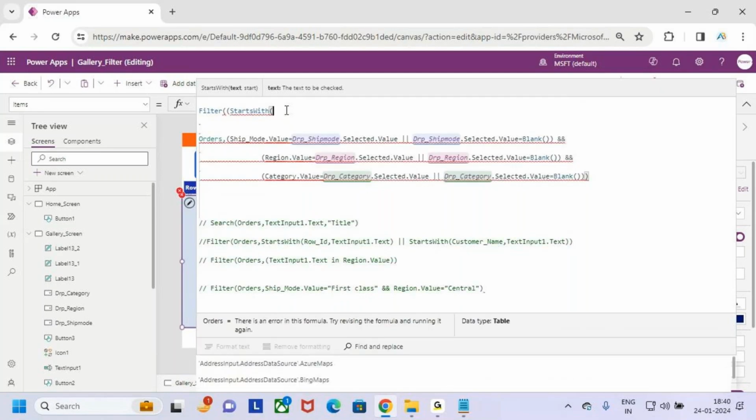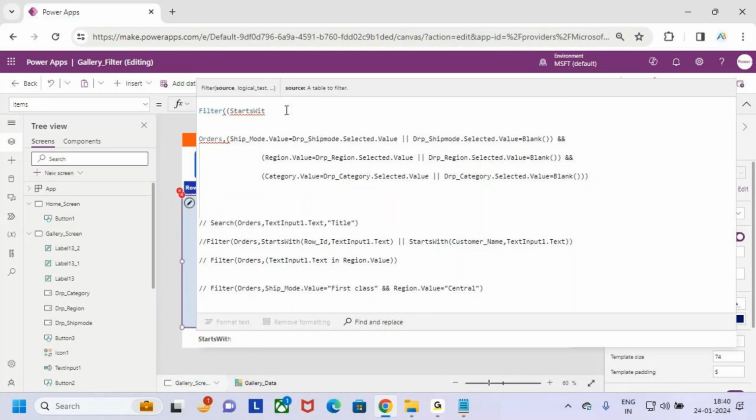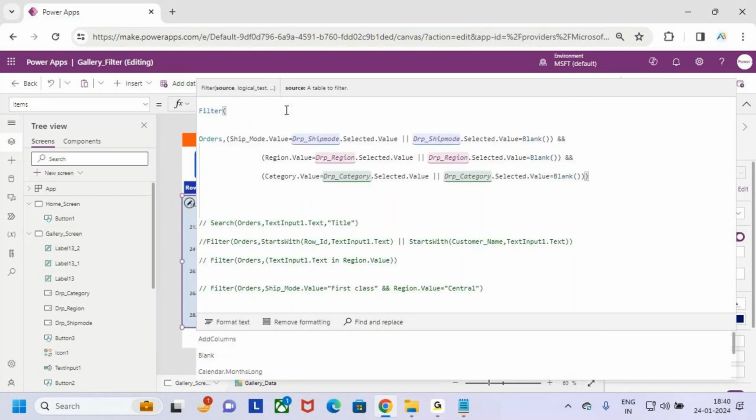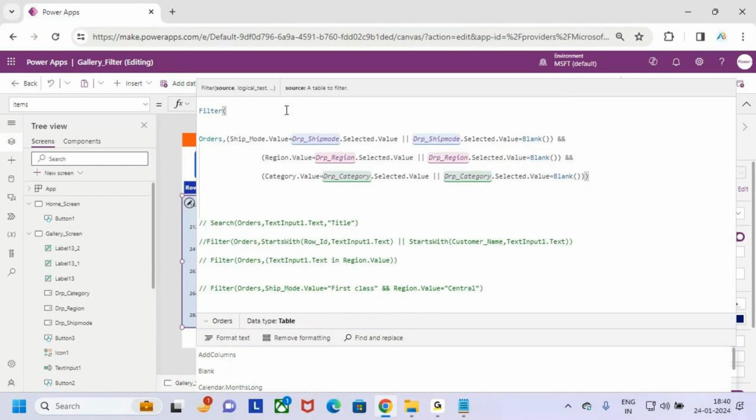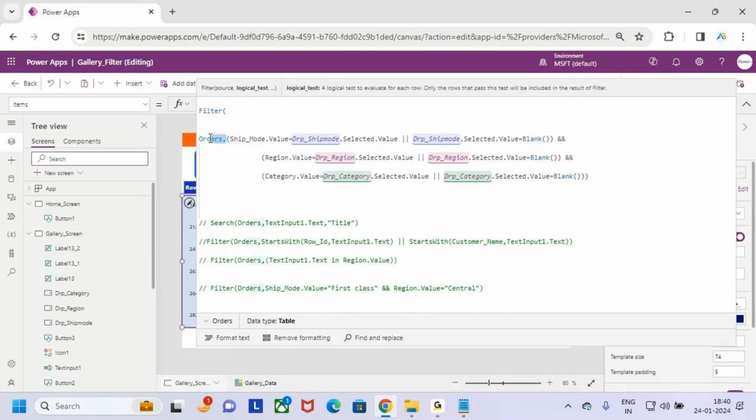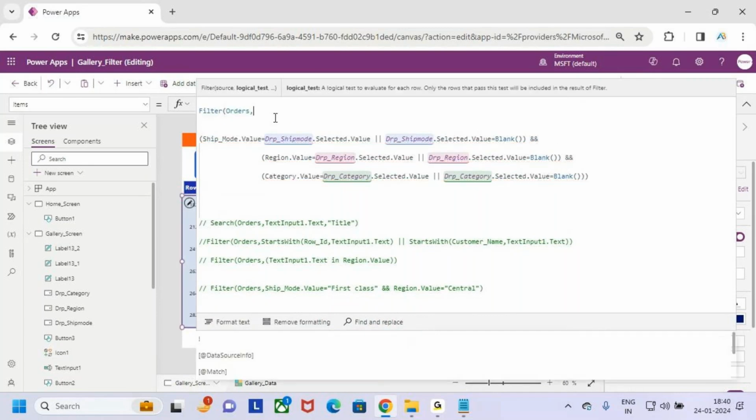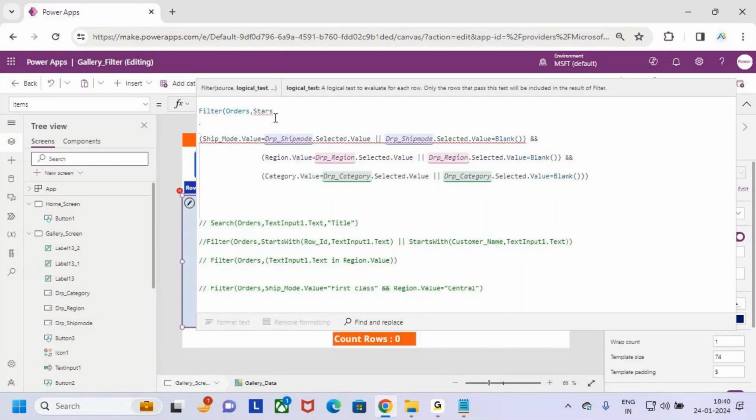Just 1 second. Search the data. No, I want to search the data based on the orders. So here we need to keep the orders. Let me keep the orders here. Now go with the StartsWith function.